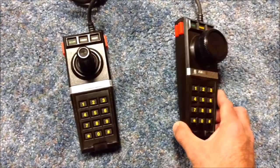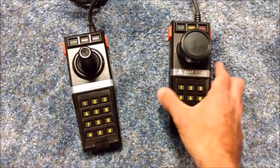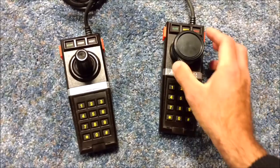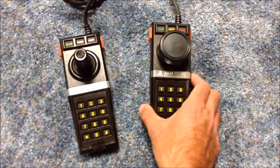But again, for games like Breakout and Kaboom, this thing is really, really good, especially if you have some old broken controllers. I'll put a link down below to my video on how to create this. And it's a really nice controller. I do like the feel. It looks like it was built by Atari. It's probably what they should have done.